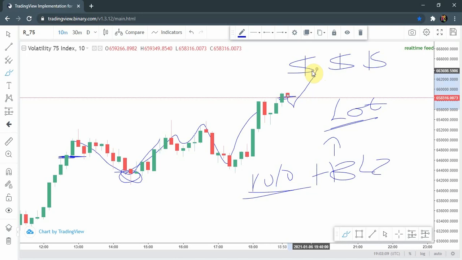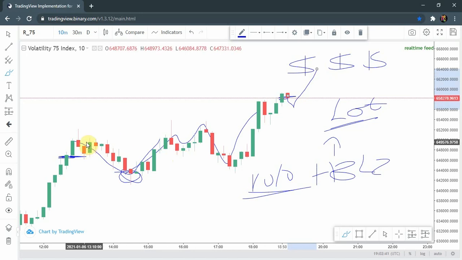I always say that usually the problem is not the strategy. The strategy is the last and least problem that traders are encountering. The problem is their mindset. They want to make quick returns in a very short period of time. Yes, in volatility we have been given that opportunity, and it doesn't mean that if you use a small lot size you will not make quick returns. You will make quick returns even with a small lot size, but it's something that you need to keep in your mind. So that's the first issue that we have as traders.